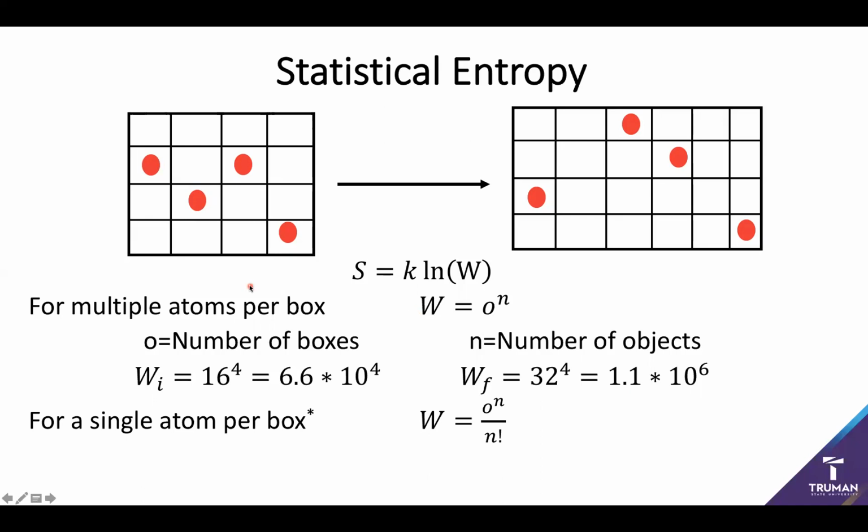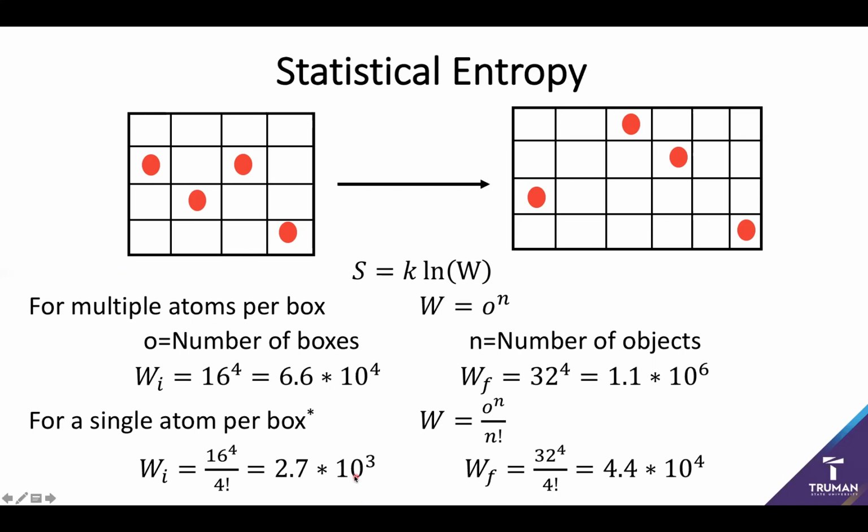We can also modify this if I only allow a single atom per box, because now I have the same number of original possibilities, plus I have to factor out how many boxes have already been occupied. So my number of microstates is equal to the number of objects times the number of particles divided by the number of particles factorial. So we see again many fewer available microstates, but in general what we see is that as I increase the volume of my system, I tend to see my number of microstates go up drastically.